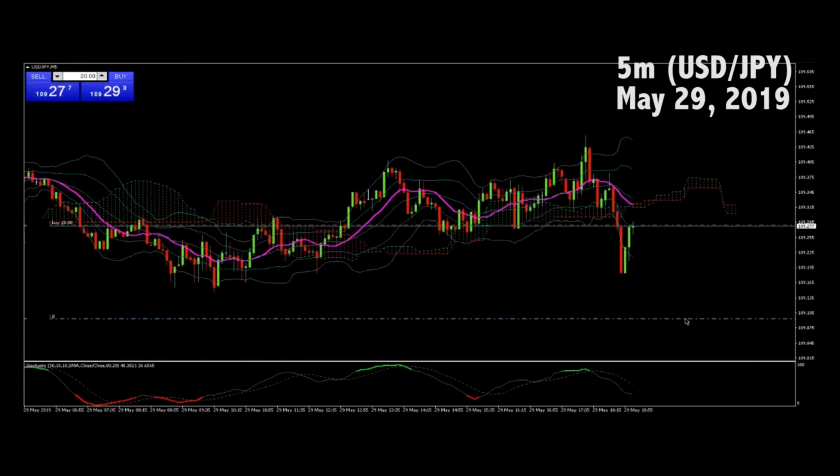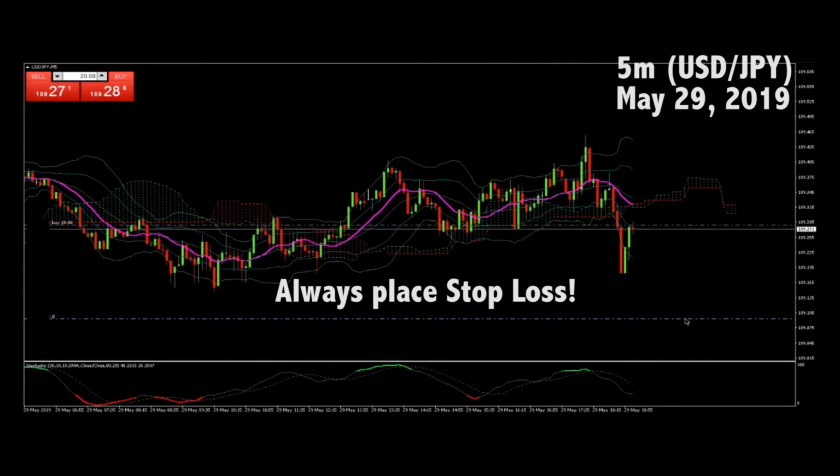Speaking of stop loss, I always place stop loss even when I can keep watching the market like today, because it's like a seatbelt, you know. Whenever something unexpected happens related to this currency pair, like when some bad economic news happens or when Trump says something surprising, the price could go straight down regardless of the current momentum. It's something unpredictable, and I used to lose lots of money because of those surprises. So that's why I make sure to put stop loss right after I place any orders.